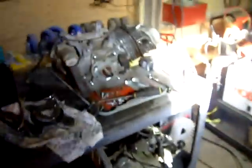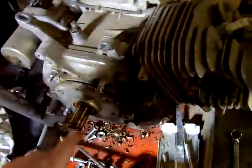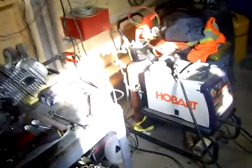Friggin', yeah, I think what we're gonna do is either take apart this engine and get this one going because it's electric start and everything, and then the amount of pissing around we're gonna have to do to get that to fit on this engine just ain't gonna be worth it. So, yeah, project friggin' redneck complete for the day. Different things, stuff like that. So, right on.